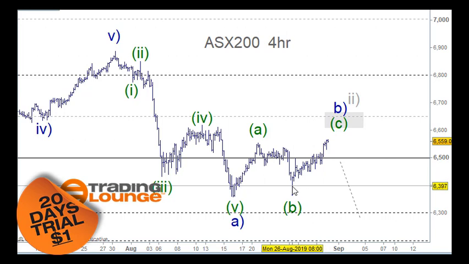But I've got another count where this is all a building process. We look for wave 1 here, wave 2 here, and then basically wave 3 and 4 here, and looking up for 5 here. The other count is that we have wave 1 here and wave 2 here, but all this is a building process, like a series of 1s and 2s, going into a third wave, and we'll still unfold further and come higher here. So that's on the cards as well.